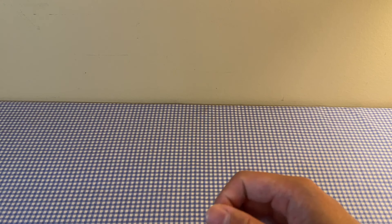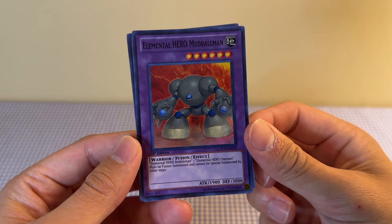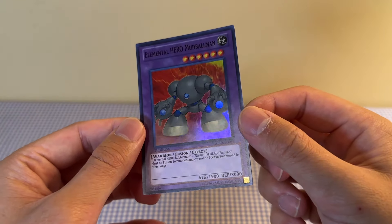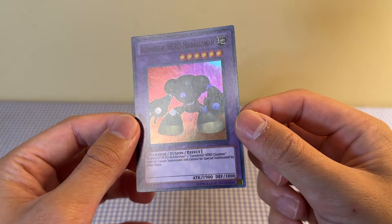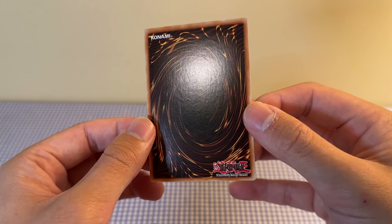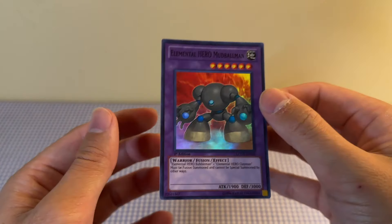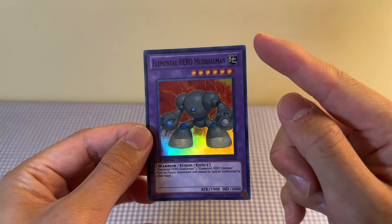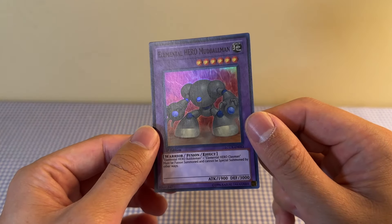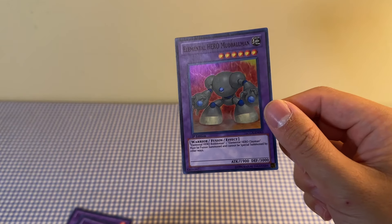Now let's get into my pickups from Japan that came in the same packages as Ahmet's. First up — Elemental Hero Mudballman from Legendary Collection GX. I know this isn't technically the first print of this card, but I needed one because it's the only holo version. The McDonald's promo pack technically came out before this. This card is extremely clean for being in a random lot considered bulk. It's just slightly off-center top to bottom, which might prevent it from getting a PSA 10, but I'm going to grade it anyway because I haven't found a cleaner copy.